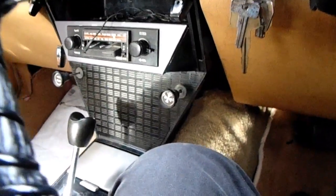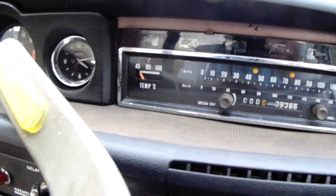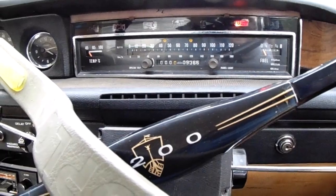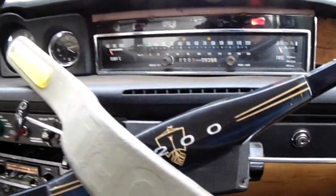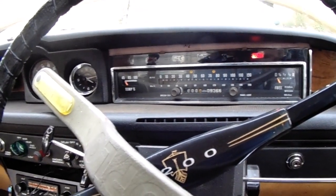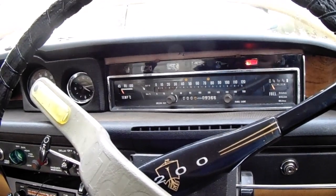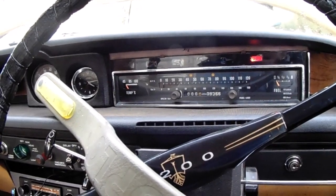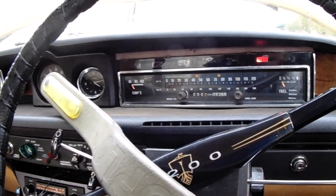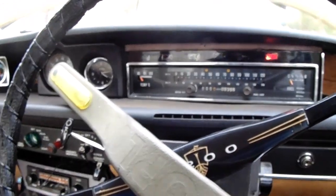as you can see, that choke is nearly in. If I push it right in, she ain't even warmed up, not yet, and she's running a little lumpy now. But she'll rev up. No cough or spluttering, but she's just running a little bit lumpy. The other noises you can hear, like the rattles and everything, that's this, and the door's rattling a bit because the door's only on the jar.